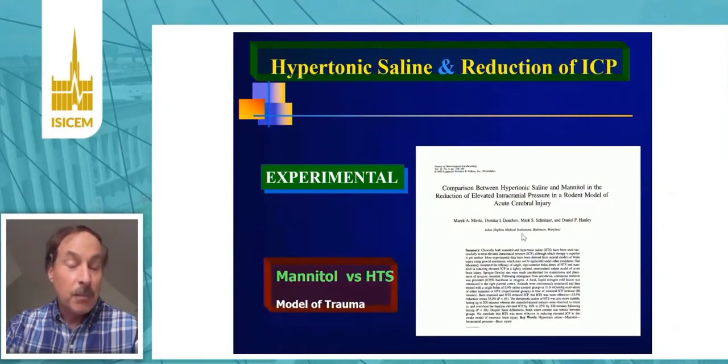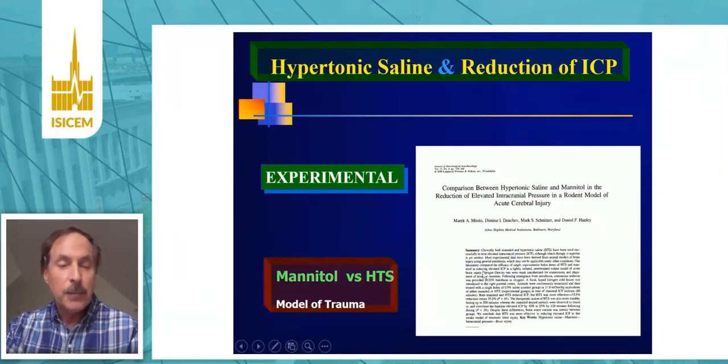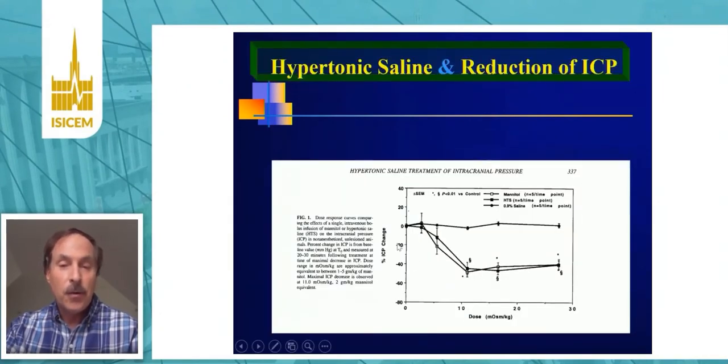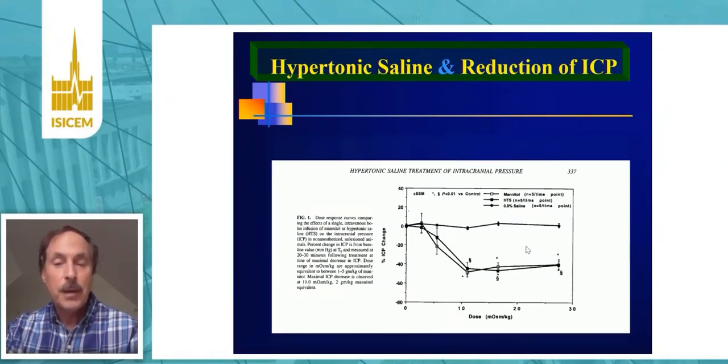Both fluids such as hypertonic saline and mannitol, which is also a hyperosmolar fluid, have been evaluated and used clinically to help prevent cerebral brain edema from its consequences of elevated ICP and herniation. We did this study years ago looking at equal osmolar doses of mannitol versus hypertonic saline in a rat model, showing that in a trauma model where the ICP has risen, the addition of either mannitol or hypertonic saline in the first hour nicely reduces ICP about 40% of its maximum, where this was the control level.